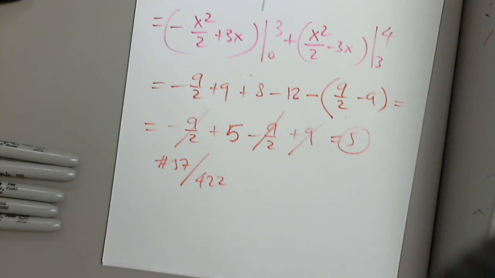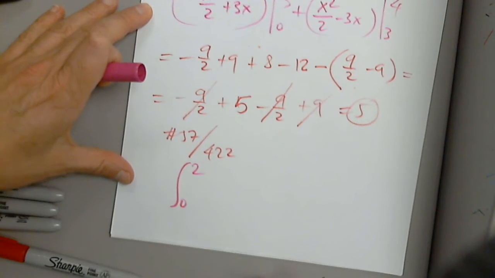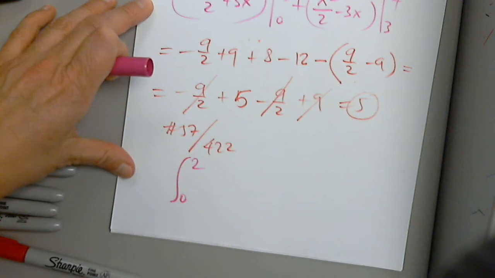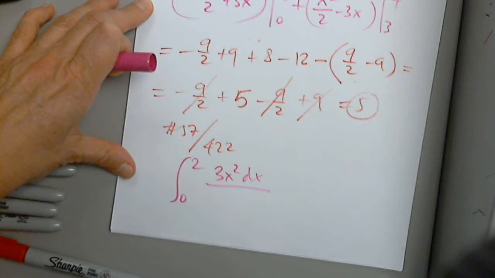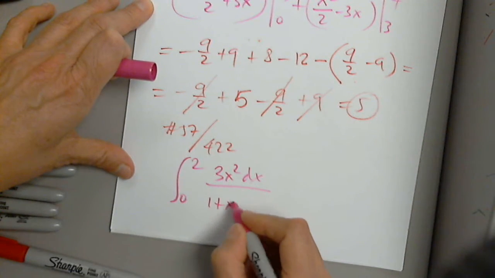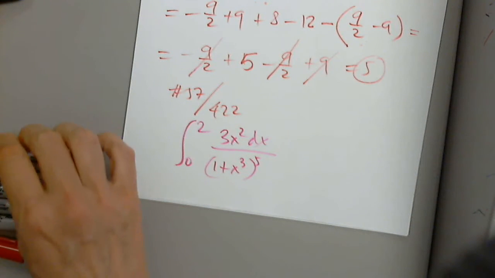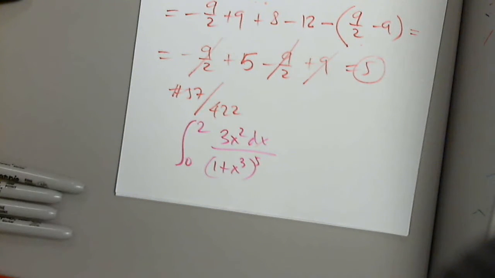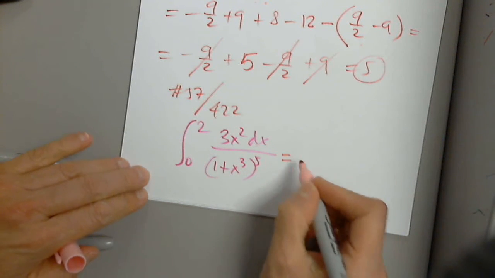Okay, 57. I see it. The integral from 0 to 2. Make sure I copy the right one. You know me already. 1 plus x to the third, everything to the fifth. Did I copy the correct one? I didn't manage to copy half from one problem and half from the other. I do that a lot.